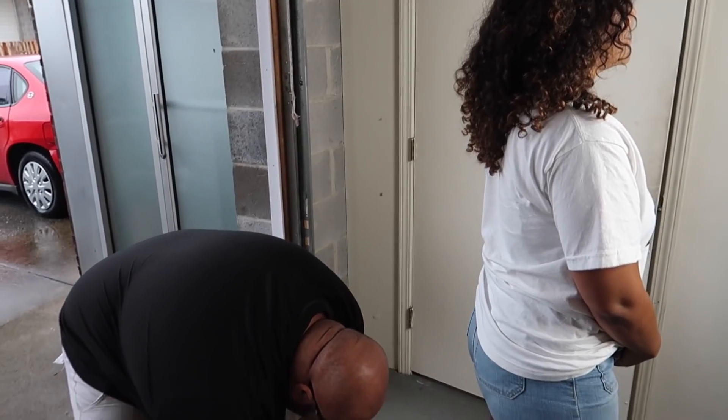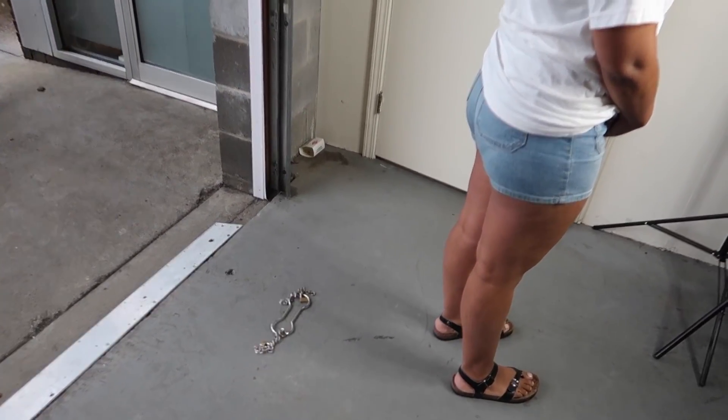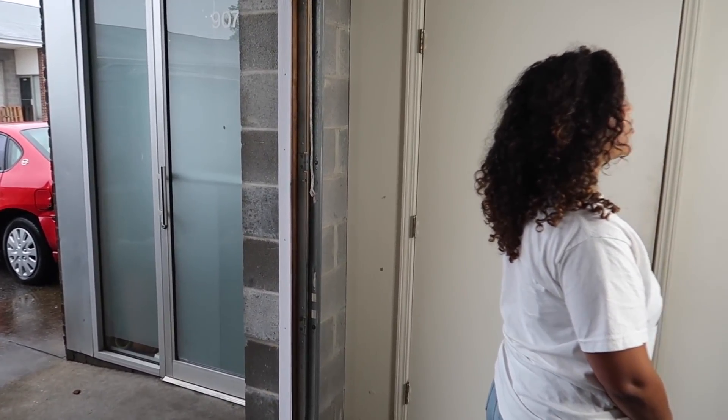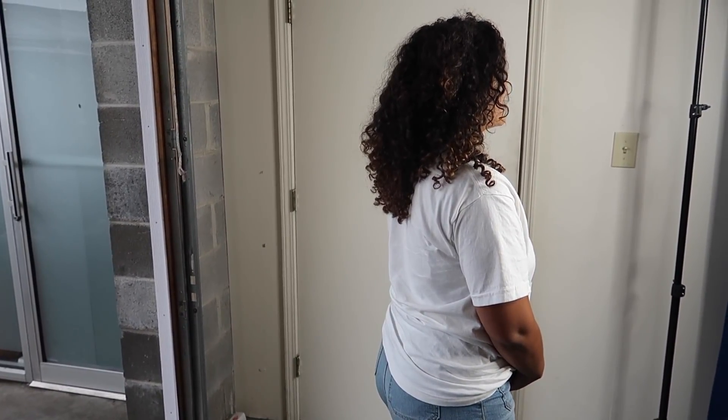Now that you have me locked up securely — those seem tight, right? All right. So now that we have it locked up, I will attempt to free myself from the wrist shackles. All I need is 10 seconds. You're going to give me a countdown from 10. Turn that way and close your eyes whenever you are ready. Okay. 10, 9, 8, 7, 6, 5, 4, 3, 2, 1. Can I turn around?